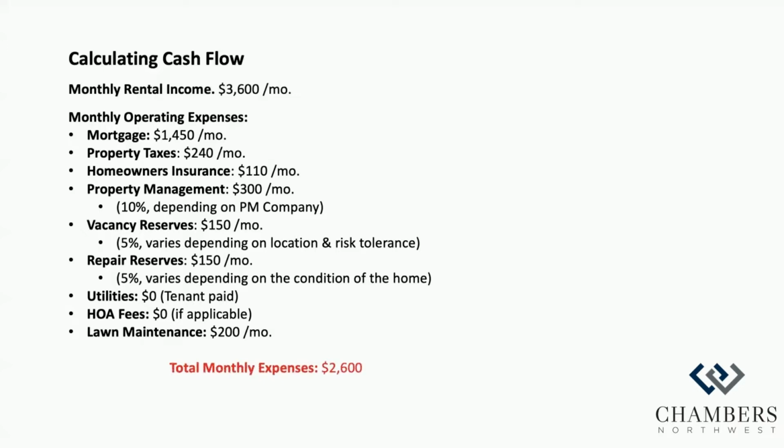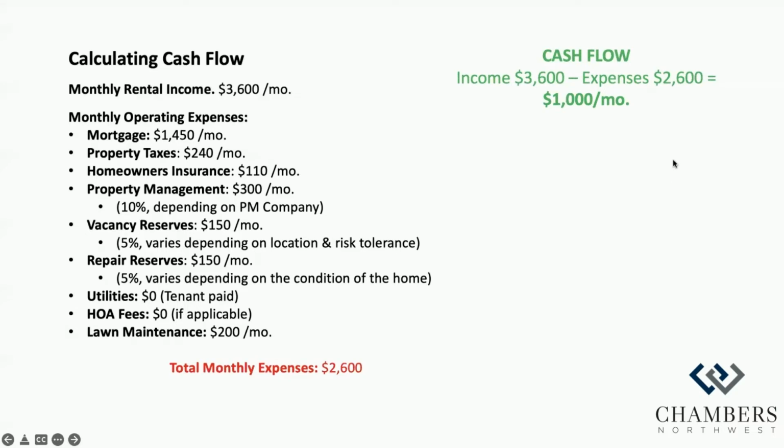So to get to the cash flow, you simply take the monthly income, this $3,600, and you subtract all of the expenses. So for this example, when we do that, we have a cash flow of $1,000 per month. You may have heard this before, but cash flow is king. Having sufficient cash flow is essential in keeping your real estate business afloat. Investing in rental properties with positive cash flow is the top goal for most investors, and the more cash flow you earn from each property, the bigger safety net you have and the more income you can earn.